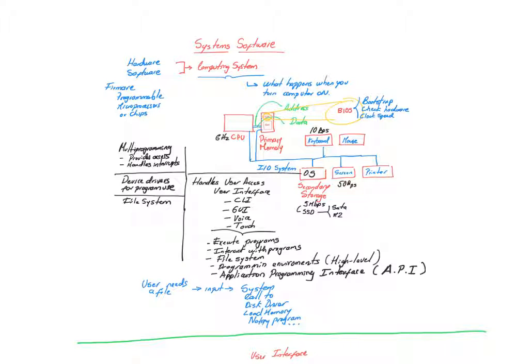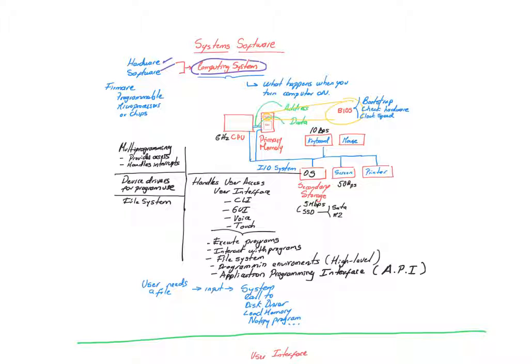Alright, so today we're going to wrap up the ideas of system software, and this is just the first section of the chapter. We already know that in order to use a computing system we need both hardware and software. That's actually what makes a computing system, right?